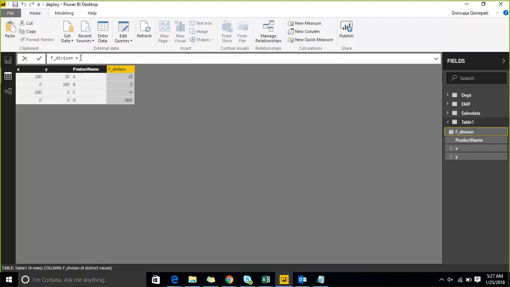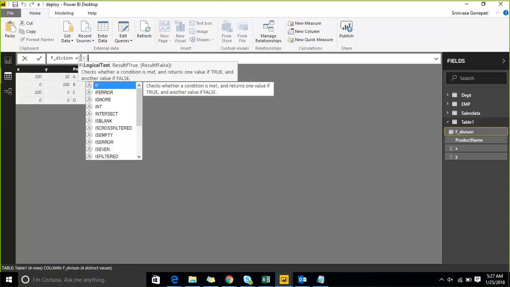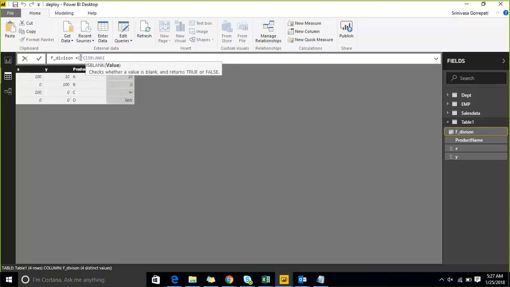So here what we are going to do: if IsBlank of x, if the numerator is 0, I want 0. Table 1 of x: if the numerator is 0, I want to represent a 0.